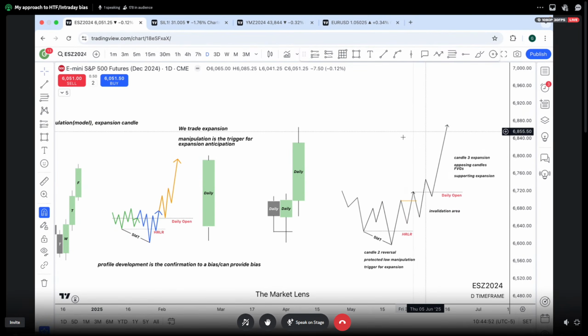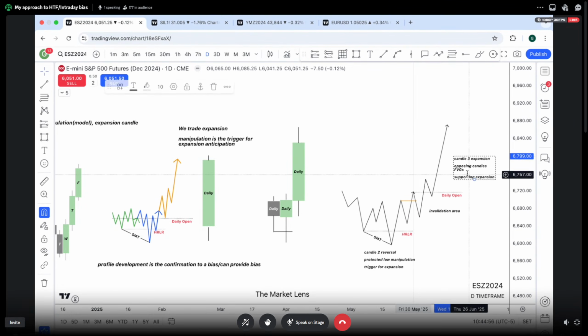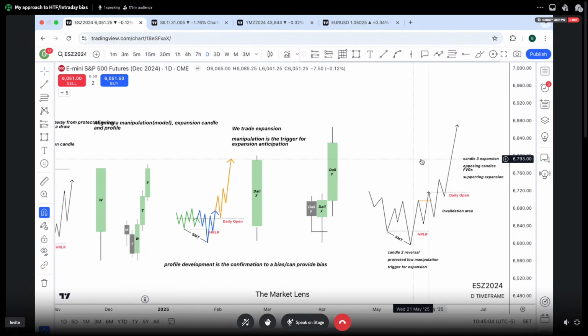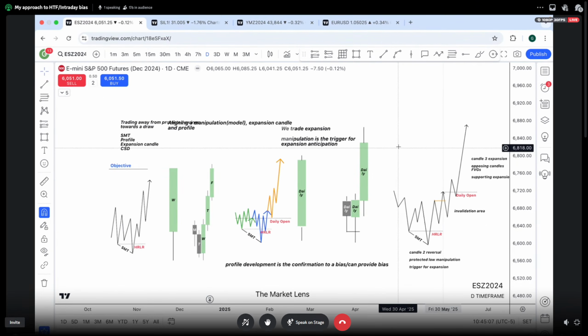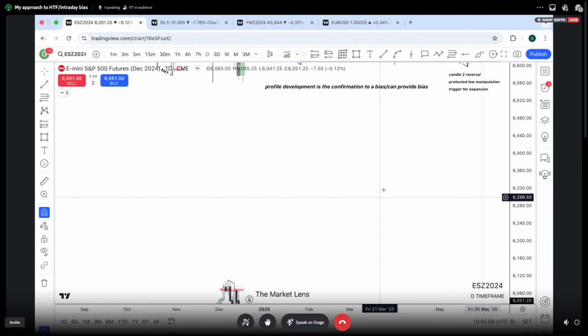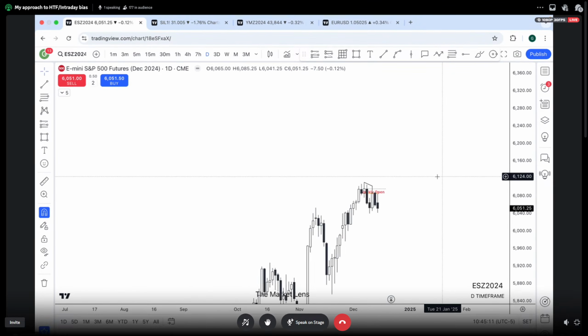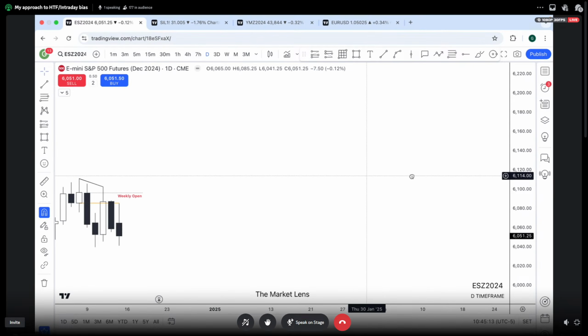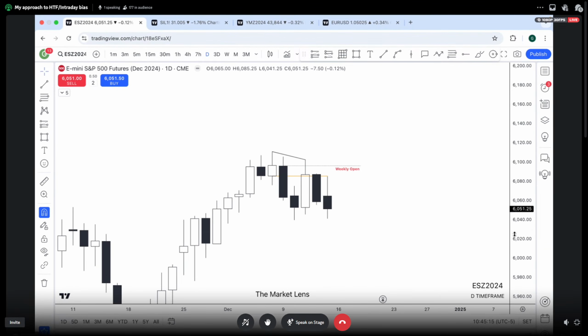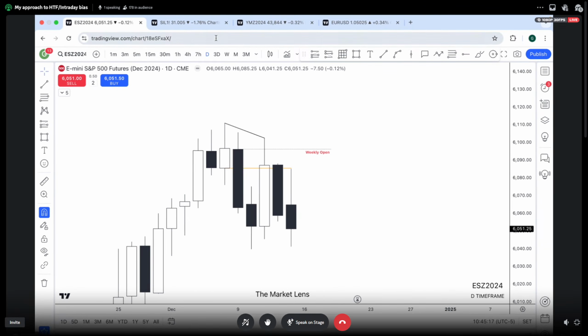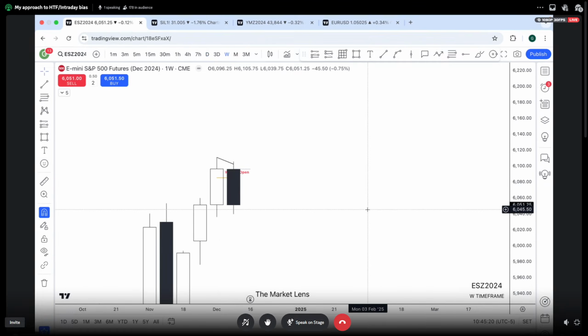And then inside of this candle here, away from the manipulation, what do we want to see? Opposing candle support price and fair value gaps too, right? You're going to refer to these as continuation redistribution. So that's pretty much the premise of what we look for. Now let's go over some examples. I have a ton of examples here. All right, so when we look at the weekly chart here, what do we see?